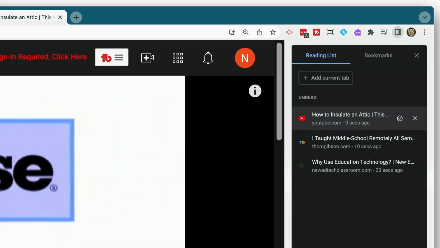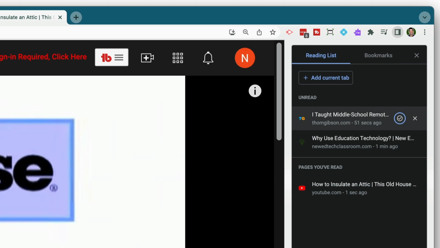Later tonight, when I'm sitting on the couch and want to catch up on things, I'll open up the reading list, take a look at it. When I'm done reading or watching, I can click the check mark and then I'll add it to the completed list. If you don't want it there, you can also just remove it entirely. The reading list is a really cool aspect of Chrome that'll help you access your articles and things you want to read later.